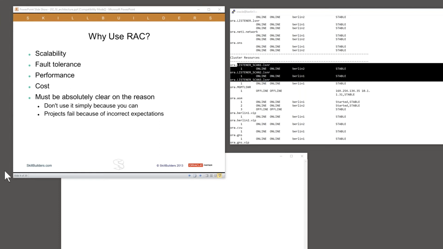Possibly nobody will notice. The sessions against that instance are broken. No question about that. They're broken. Active transactions will be lost. Sessions will have to be re-established. Okay, we can use transparent application failover to reconnect the sessions, so the users may not notice.